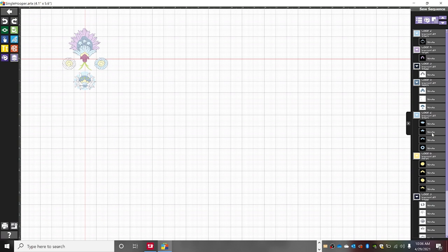Now we'll get down here to this one. I also don't want to delete that one, but I do want to delete this bottom flower there. So we're going to say delete to that. There we go. And then now we've got some yellow pieces we want to delete. And now we're going on to more outlining that we don't need anymore.